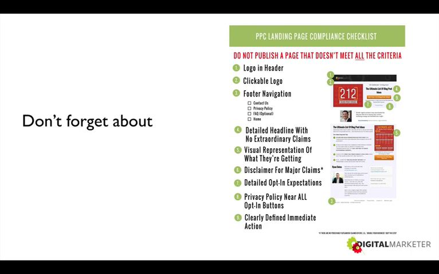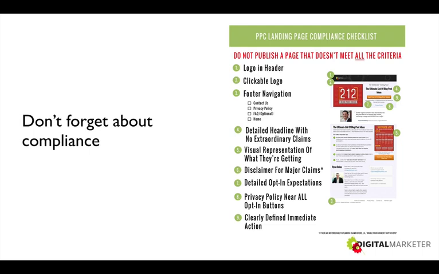And so finally, don't forget about compliance. Don't publish a page until it meets all of this criteria. You need to have your logo. You need to have that logo be clickable. You do need footer navigation with contact us, privacy policies. The FAQ is optional, but also include home. You need to have a detailed headline with no extraordinary claims. So none of those get-rich-overnight type things or making kind of crazy unfounded promises.